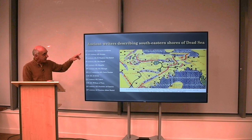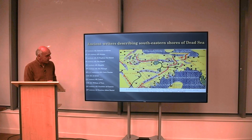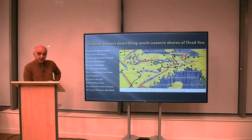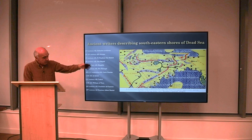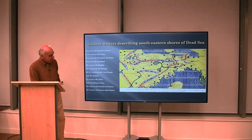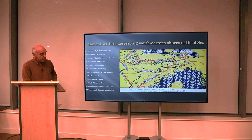Ancient writers have mentioned specifically the southeastern part of the Dead Sea, the modern Ghor as-Safi. From the 2nd century AD to the classical periods, Babatha Archives, Jerome from the early Byzantine Christian period, later St. Stephen Sabaite, Islamic scholars, Ibn Majid, Maqdisi, Ibn Hawakal, and even in the Cairo Geniza, the site of Ghor as-Safi or Zoara is mentioned. Al-Idrisi in the 12th century, Yakut again, a lot of medieval Islamic or Arabic and Islamic references. Crusaders like William of Tyre and Fulcher of Chartres, and even a Russian abbot in the 12th century. So lots of historical references, and are located on this very important map here by Al-Idrisi, showing you Zoara and the Dead Sea, kind of stylized, but again, important. And there are other maps, which are in volume one, mentioning the site and its importance in antiquity.